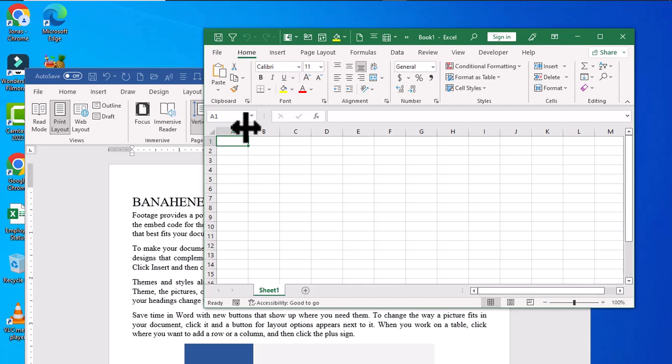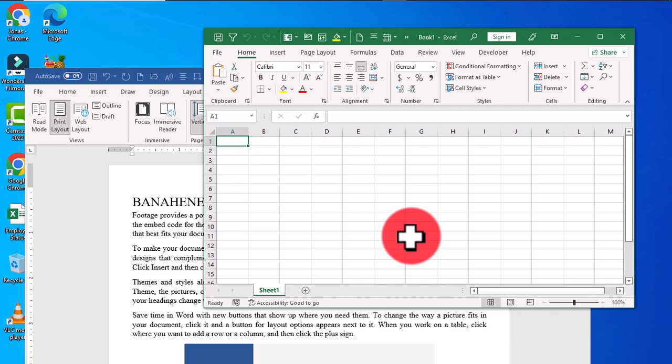Now, in this current Windows 10 operating system interface, I have these two windows open. I have a lot of windows open and I have hidden them on my Windows taskbar. Therefore, these two windows are Microsoft Excel and Microsoft Word. Let's assume that I have some information in Microsoft Word and I want to copy and move that into Microsoft Excel. This is where the split screen can be helpful.